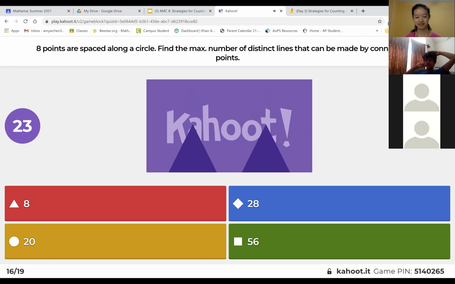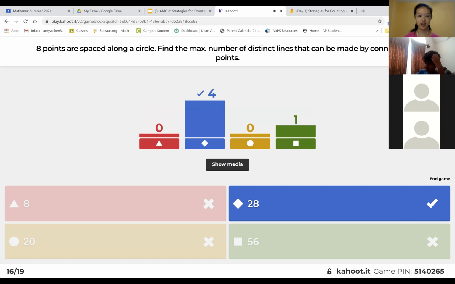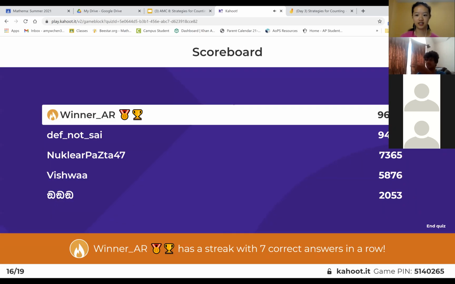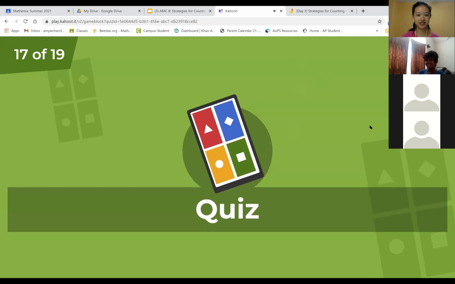You know, this one's easy as well. Well, it's not. I think we learned about it. Actually, we did something similar to that in the homework. Dan, I think you did some sort of line problem on that too. Oh yeah. Yay, 28. It's actually just 8 choose 2. I just wanna be first. It's not that hard.